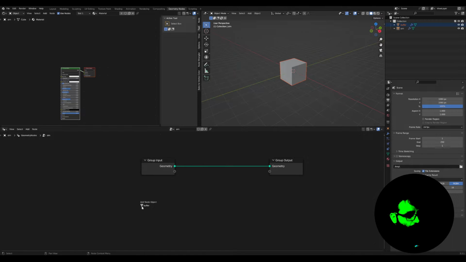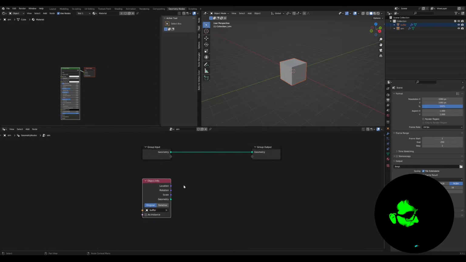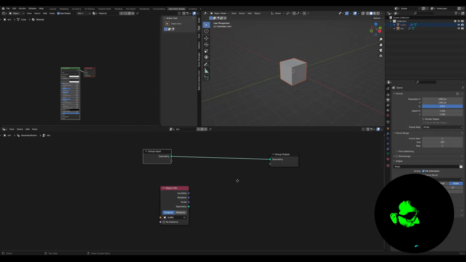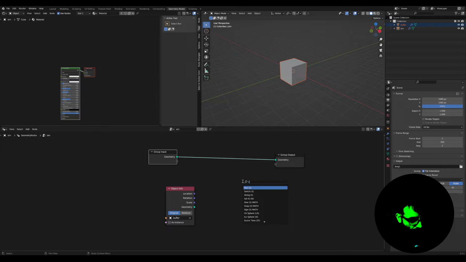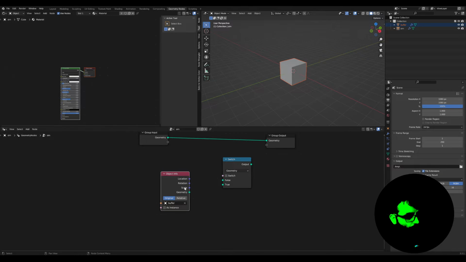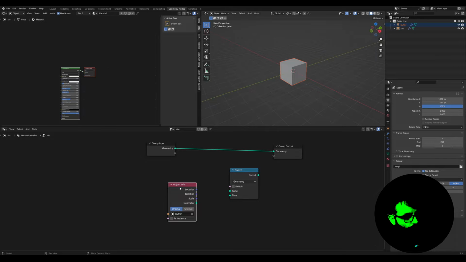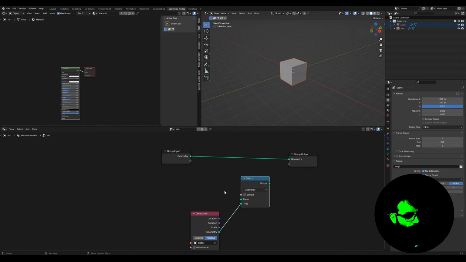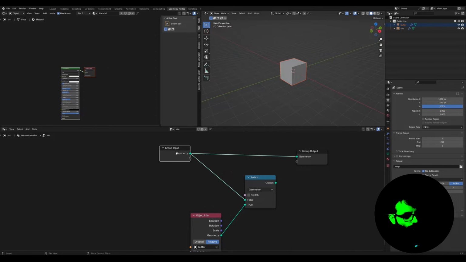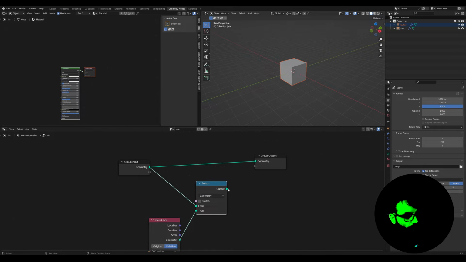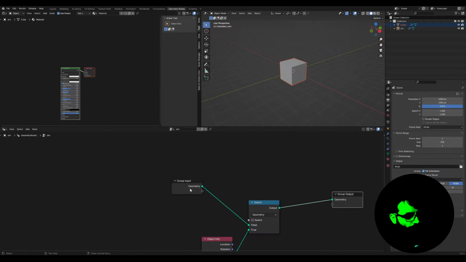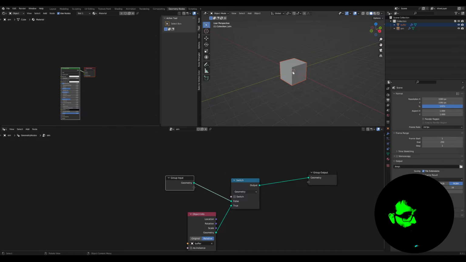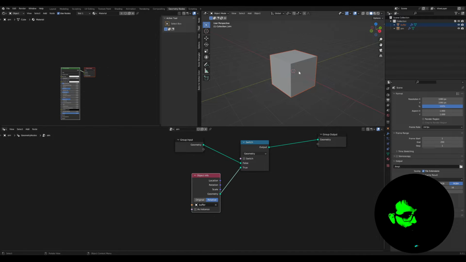Here we take the buffer object, and now we need to create a switch, and put the buffer object also to relative, put it down here in the true input, and our default geometry in the false input. Now we put this at the output, and now the object gets passed around between the sim object and the buffer object.